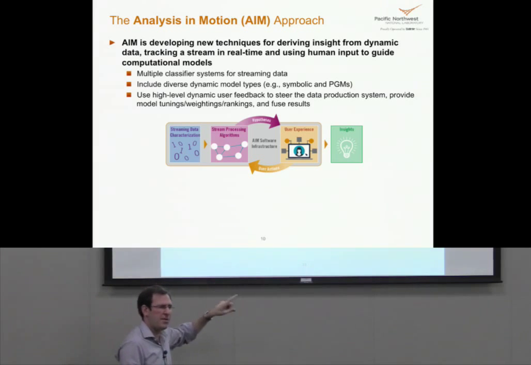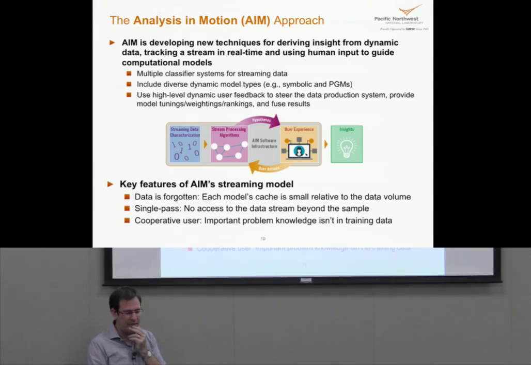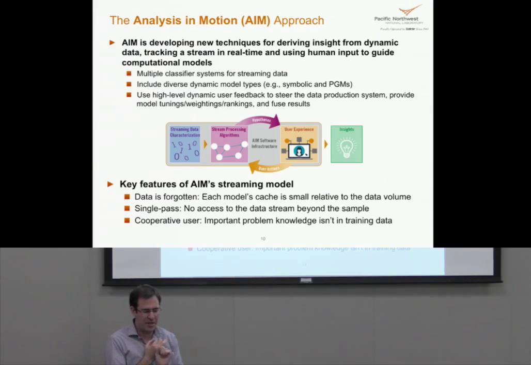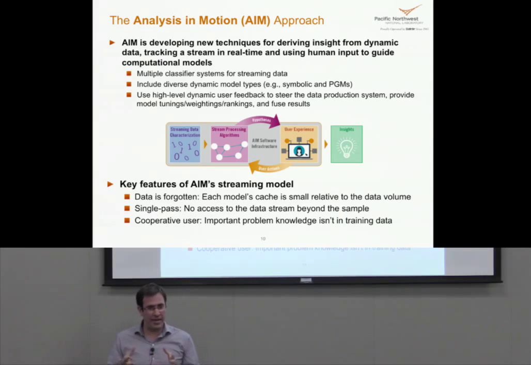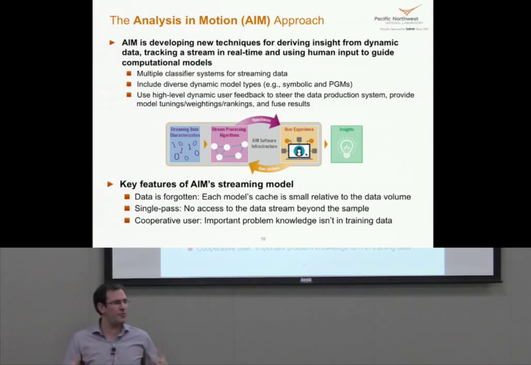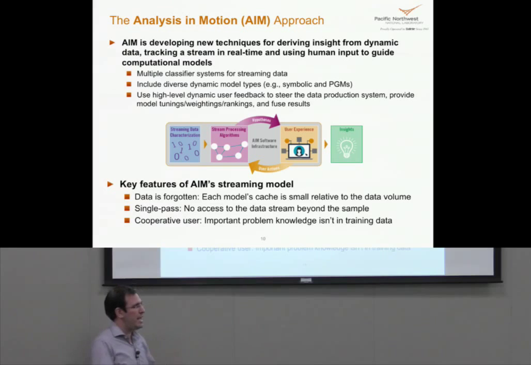There are four main components to how the system comes together. First, streaming data characterization — a family of algorithms to extract features and patterns from data in a stream. Second, a family of stream processing and hypothesis generation algorithms that propose possible correlations and patterns and present those to humans. Humans organize and rank them, providing feedback and hopefully generating insight. I'm tracking the production of that insight with some new cognitive science work to feed results back to underlying modeling algorithms. When working in streaming mode, you've got to deal with machine forgetfulness — we're typically working in single-pass mode, so once data streams past a sensor, you've got to decide whether to store it. Crucially, we have cooperative users — humans doing the kind of work we're trying to emulate that we can observe to gain problem knowledge and world knowledge.